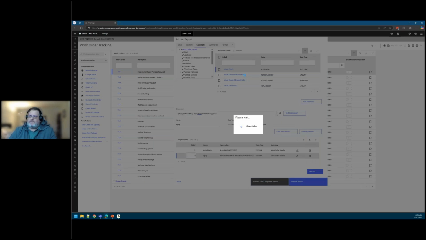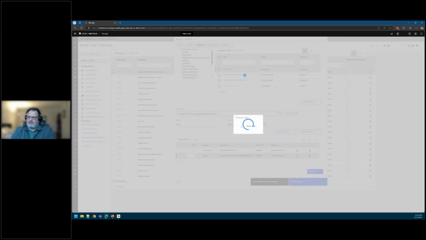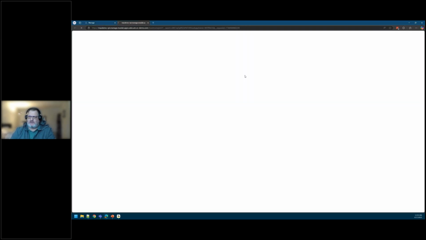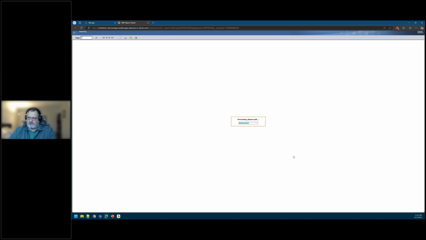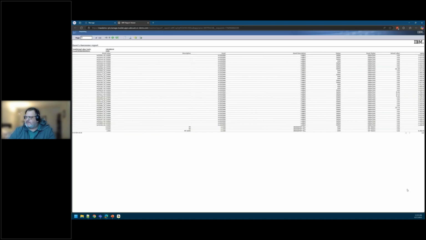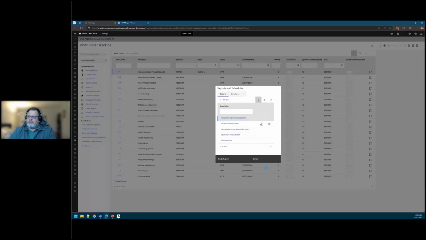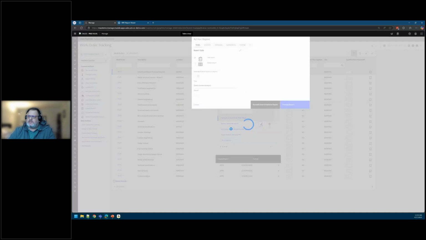While that's running, I'll say what we're going to do next. We're going to talk about security on this because if I'm at a report that I'm happy with, and I'm saying, okay, this report's so awesome that I want everybody to be able to use it. Yeah, that didn't work quite the way I wanted to. We're going to leave that for now, but you understand what we can do there. That report is pretty awesome, though, I've got to say. And so what I want to do now is share it with everybody.